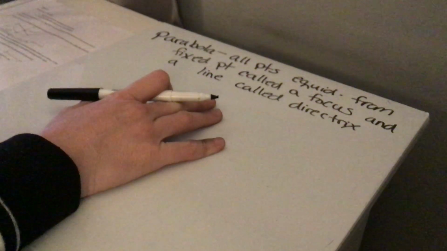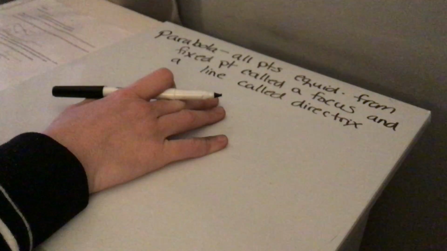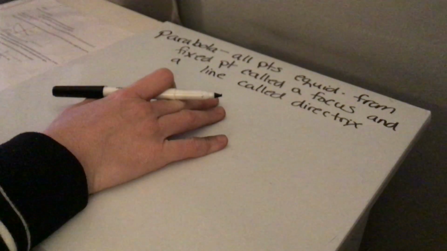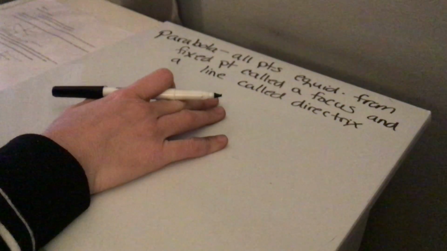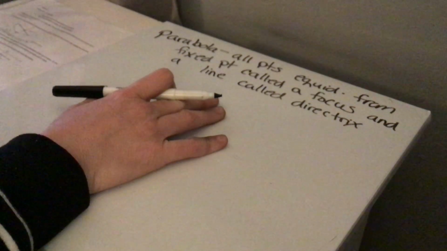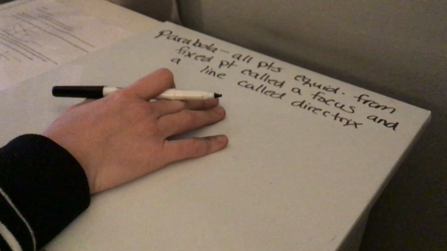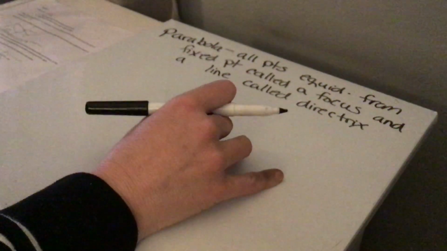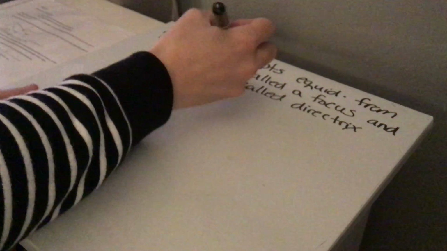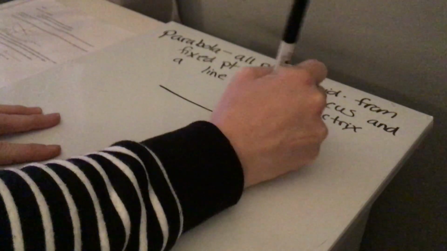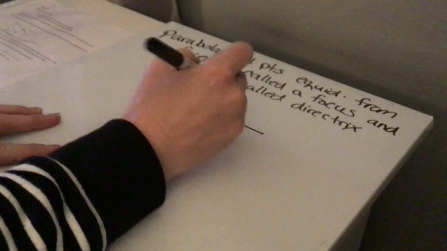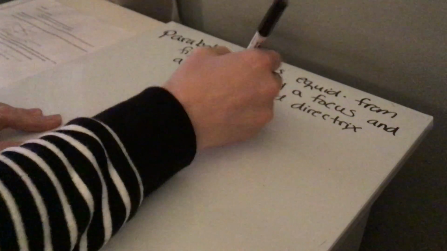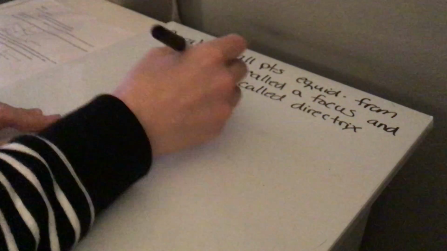So if you think back to parabolas, we saw that a parabola has an axis of symmetry. If the axis of symmetry is vertical, it opens up or down, okay? We can have parabolas that open left or right, and then in that case, you're going to have a horizontal axis of symmetry, okay? Just to look at our definition.